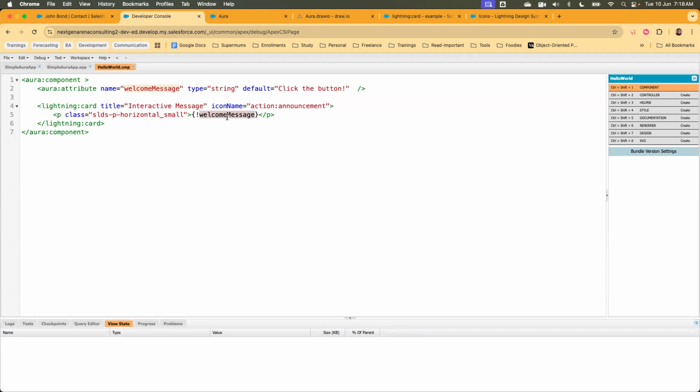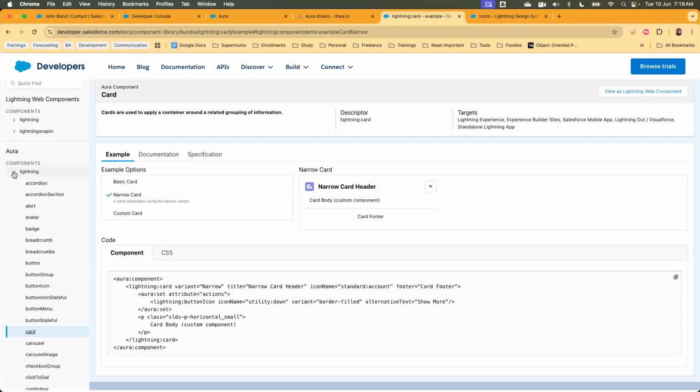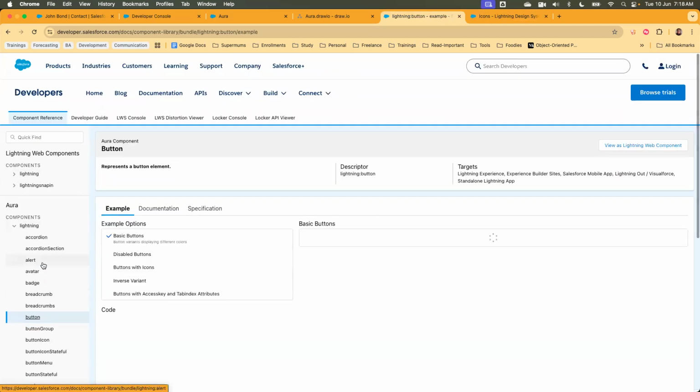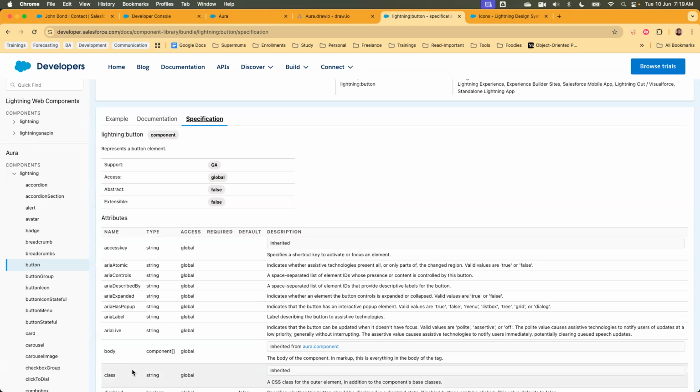Now I can declare a lightning button, similar to how you use your components in JavaScript, or let's say your Visualforce. Lightning also has a lightning button. So again, going back to your lightning, click lightning, and here you can see there is a button. Click the button. You can see the specification, which are nothing but what attributes it supports.